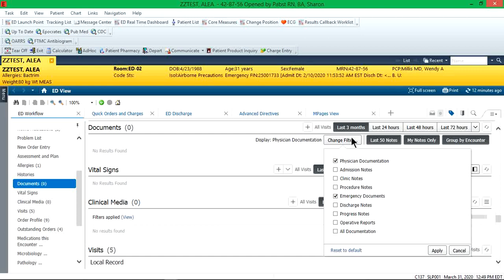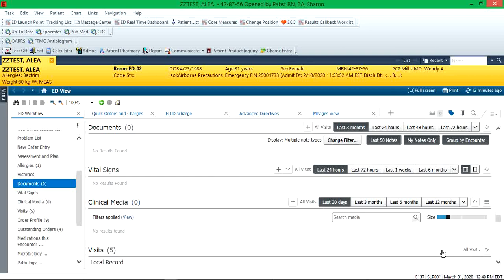Utilizing your filters allows you to determine what types of documents you will be viewing, and you would simply say Apply. In addition, just like other sections, you can sort your documents going back in time, and you can see that in this case you can go back as far as 2 years and view documents on your patient.